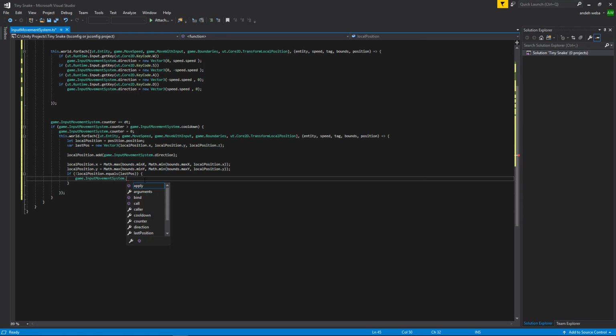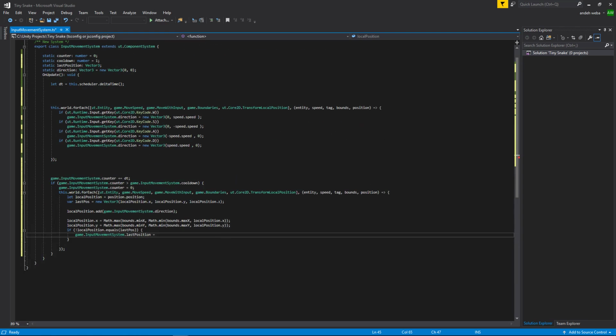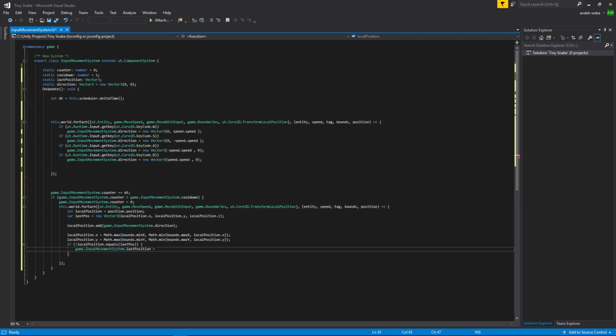So now, my bad. So last position will be set to the last position that we have accessed here, and then we need to actually move our person, or snake, which will be local position because that's the value that we edited earlier.